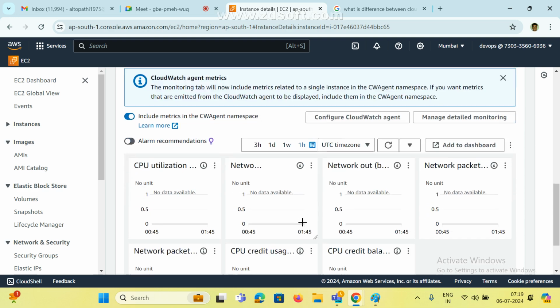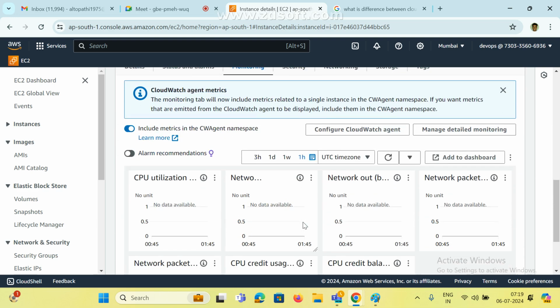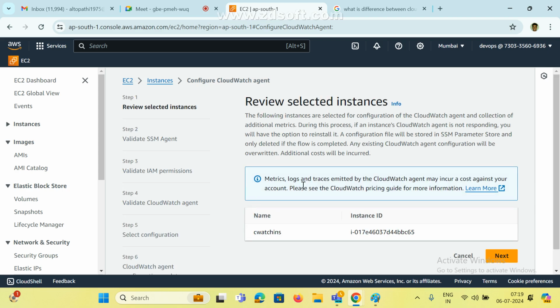Now, if you want to enable detailed monitoring, there is a manage detailed monitoring option. See here, there is one more option. And if you want to configure the CloudWatch agent also, we can click here. See here, this is the agent. Agent means in Jenkins also there is one agent, right? Same here also.